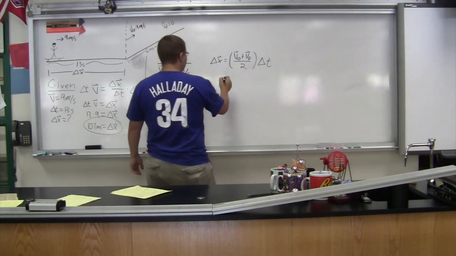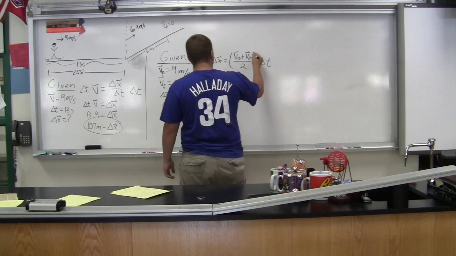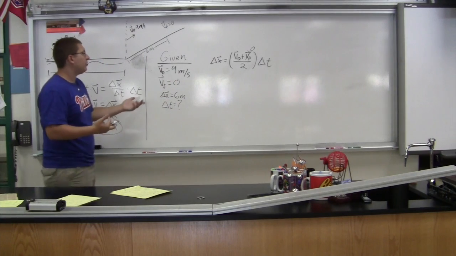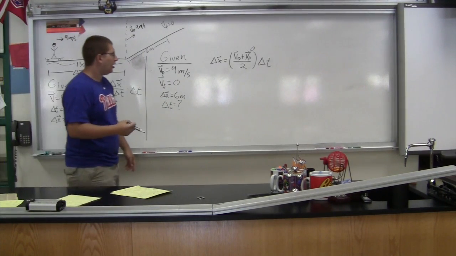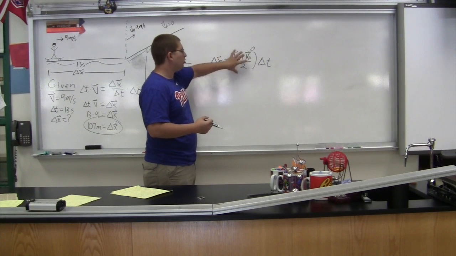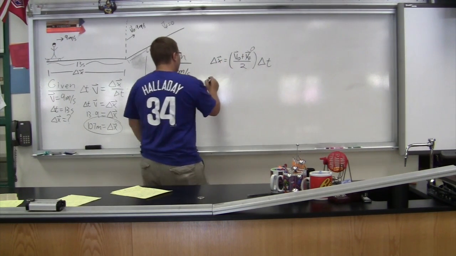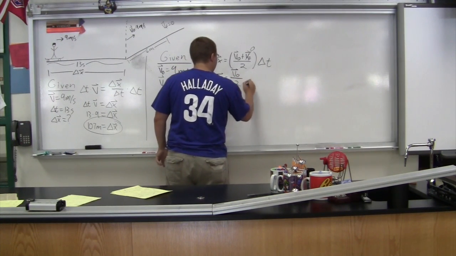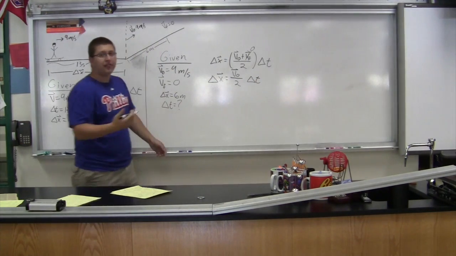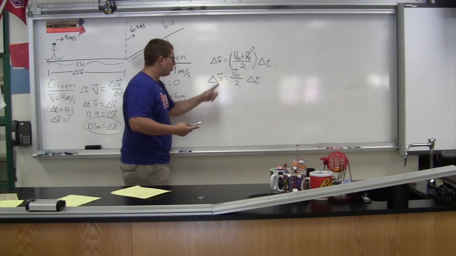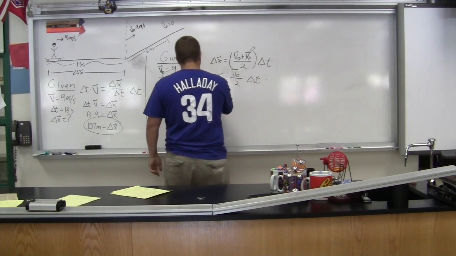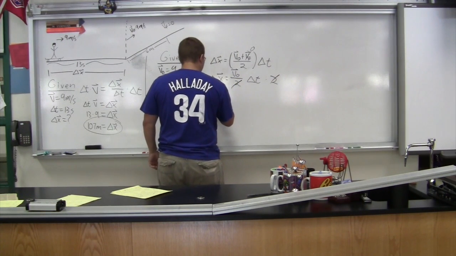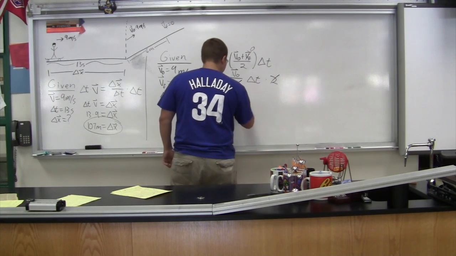And then what we're going to do is plug in our numbers. We already know VF is 0. What am I doing? Can't plug in our numbers yet. We haven't solved for delta T. We're looking for delta T. I apologize. So what we're going to do is move this whole mess over to the other side. If you want, you can simplify it a little bit, because VF is equal to 0. And then we're going to move the 2 over. We're going to move the VO over. So you get 2 times delta X equals VO times delta T.